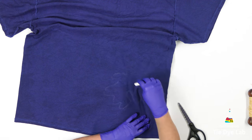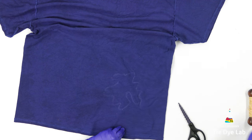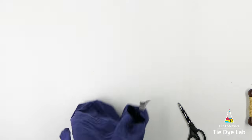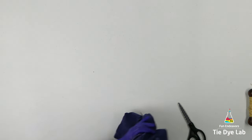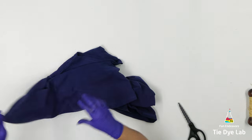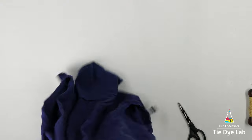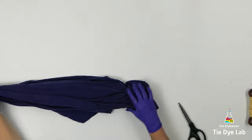I'm going to start by using a piece of chalk and just kind of freeforming on an area where I'd like the center of my geode to be. It's just to give myself a reference as I'm tying the shirt for where I want the center of the geode to be. Then I'm going to grab this area and lift the shirt up off of the table and slide my hand all the way down to the very bottom of the shirt and start tying from there.